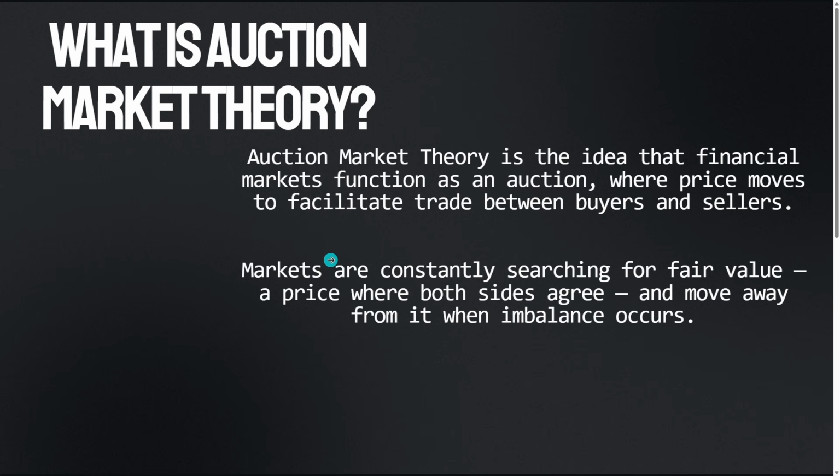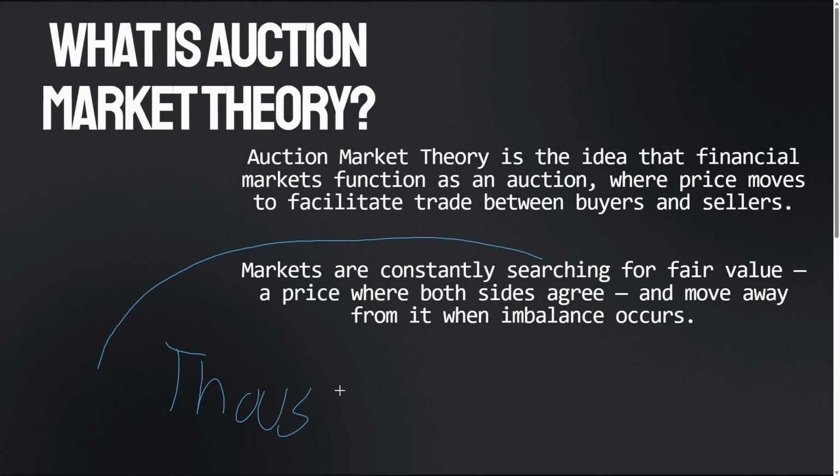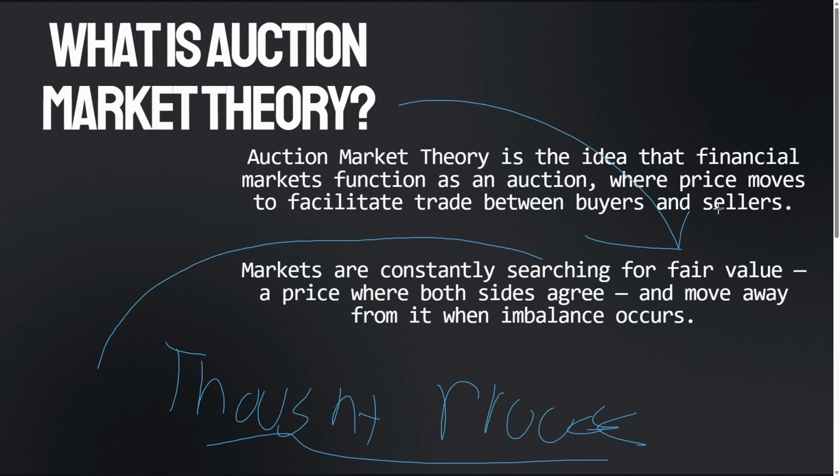It's basically the thought that markets are constantly searching for fair value, which is a price where both sides agree, which I will get into later in this video, and then move away from it when a balance occurs. So primarily, this is your thought process. Simply just that. It's pretty shitty handwriting. I'm a little disabled right now, but that's your thought process, what the theory is in a sense.